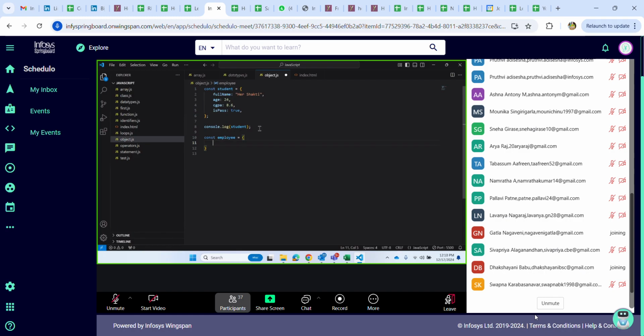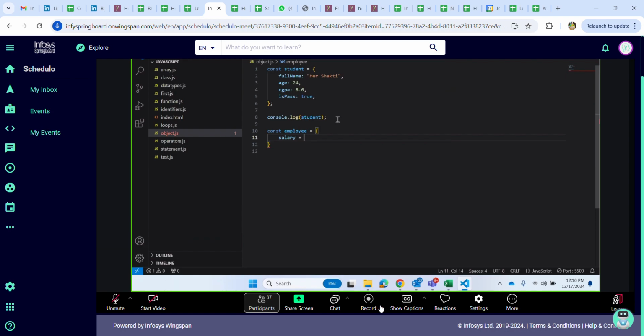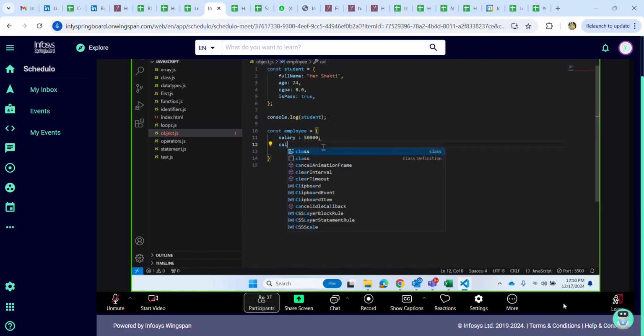Let's first define the salary, 50K. Now next we'll write a function called calculate tax.